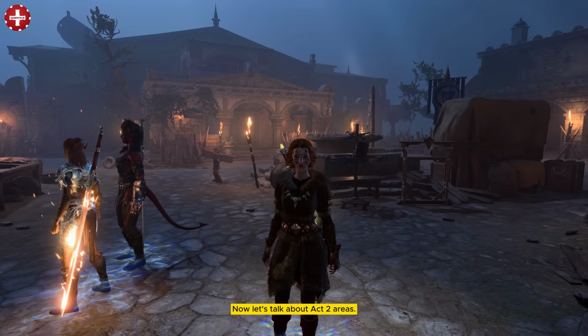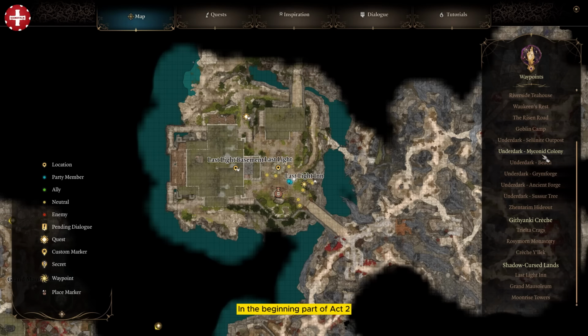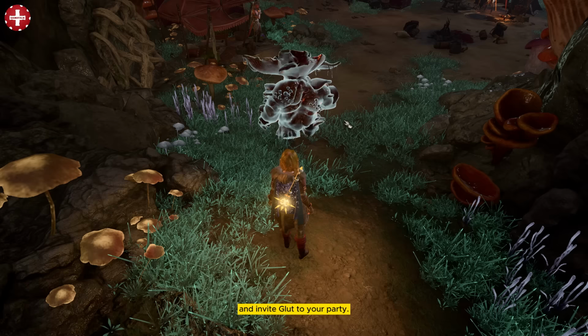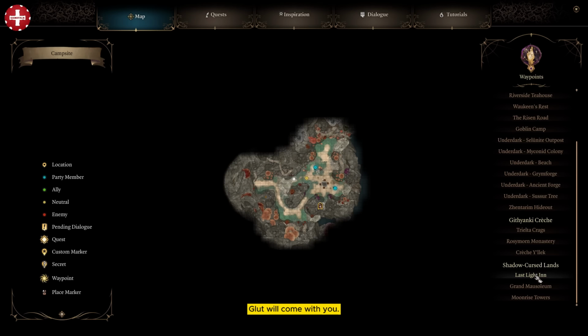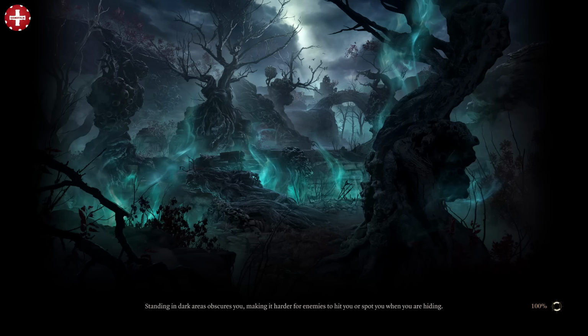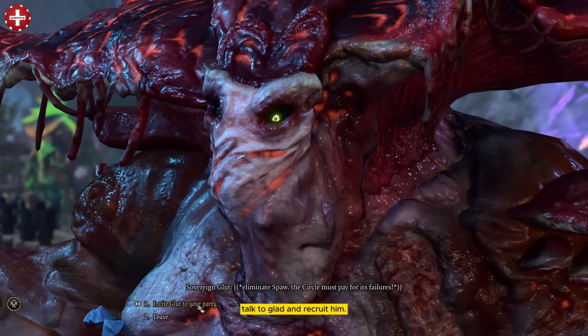Now let's talk about Act 2 areas. In this case, the process becomes even easier. In the beginning part of Act 2, you get the chance to travel back to Act 1. Just go to the Myconid colony and invite Glut to your party. Now go to camp. Then if you fast travel to any Act 2 areas, Glut will come with you. It is very simple. After the fast travel, talk to Glut and recruit him.